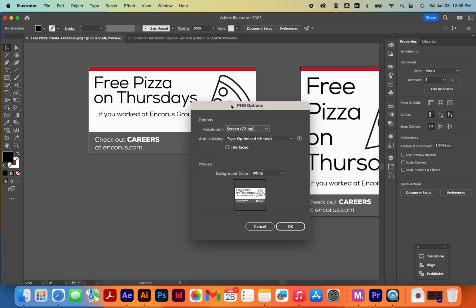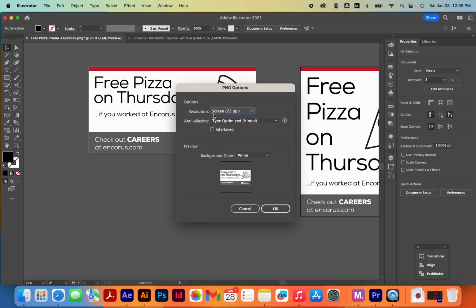So it brings up this PNG dialog box. The resolution, because we're doing this for web, you can leave it at screen. Notice it can get really low res or very high res depending on what your application is. We're doing it for the web, which is 72 ppi, pixels per inch.